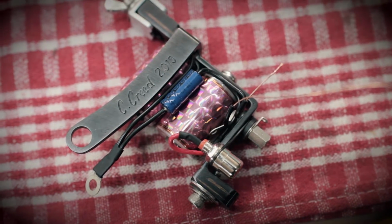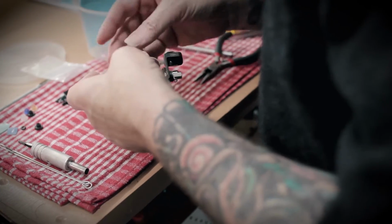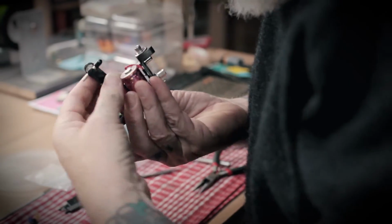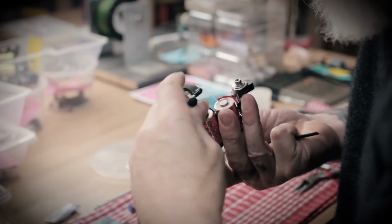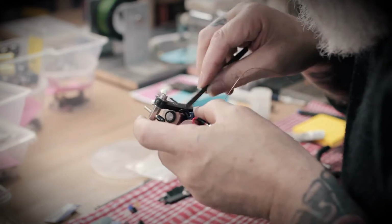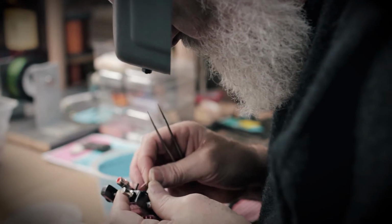The bottom binding post is already positioned. That's where the clip cord attaches. The top binding post is what provides the power through contact to the spring. Once Colin has the top binding post in place, he likes to ensure that the pigtail wires are all nicely positioned and make sure they won't disrupt the fitting of the armature bar. He likes the wiring to hug the frame as tightly as possible to keep it clean, functional, and tidy. The less obstacles you have, the less chances of catching a wire on your gloves, clothing, or anything else.